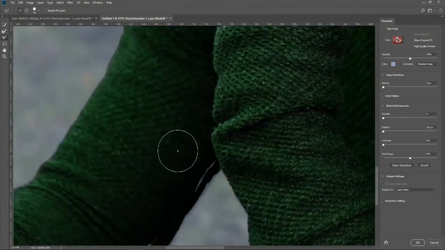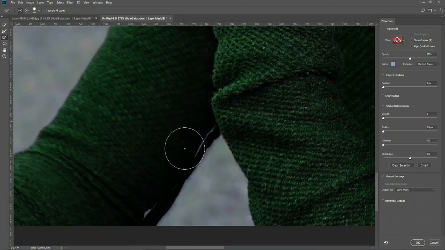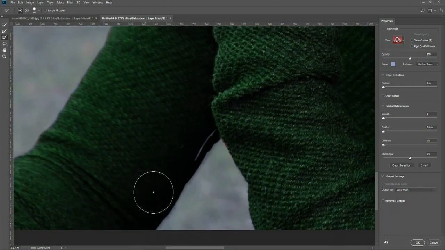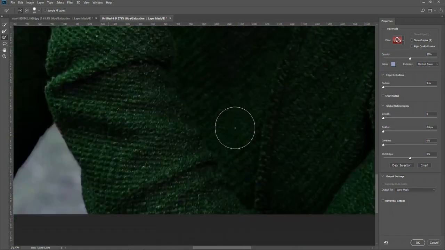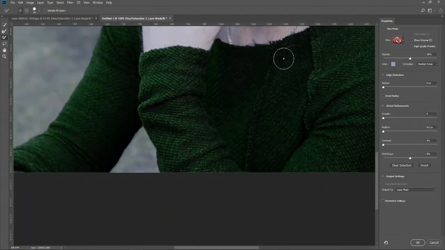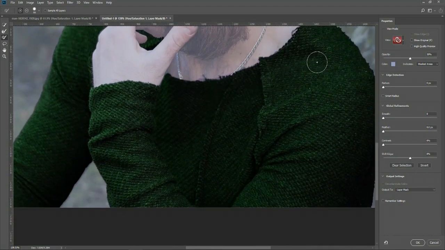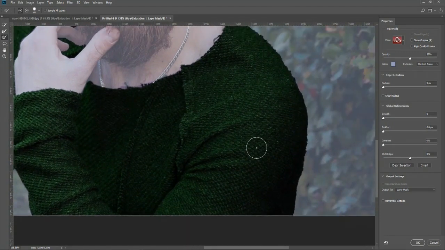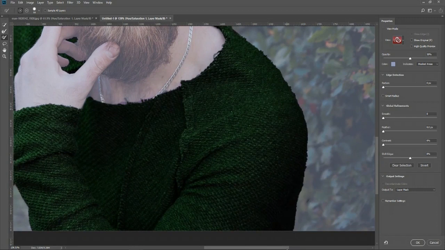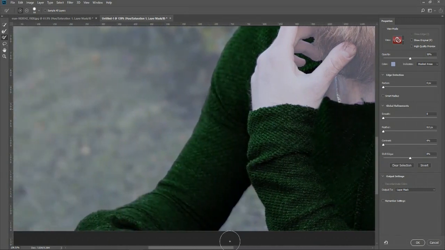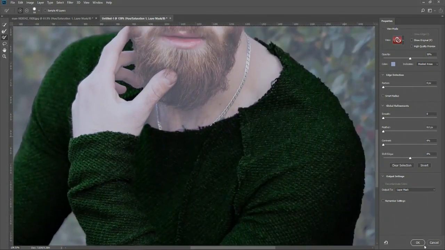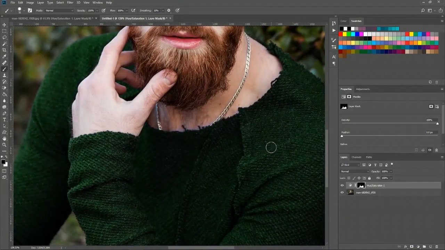So it looks like earlier outside of the layer mask editor, we missed a couple spots here, so I'm going to go ahead and select those here. To be honest, if you feel like it, you could probably do all your layer mask editing in this editor rather than the standard one, if you prefer that instead. But either will work fine for most of what you need to do. So that looks pretty good here. I'm going to go ahead and hit OK.